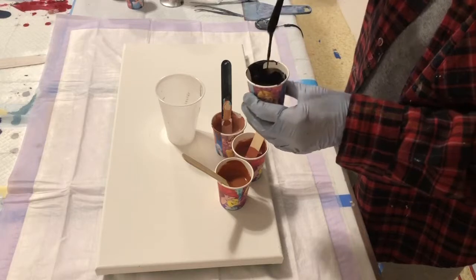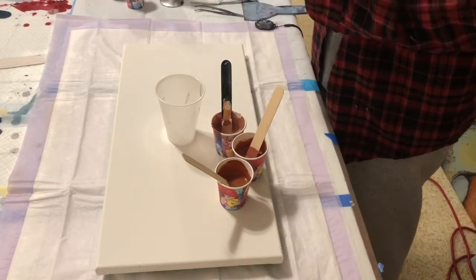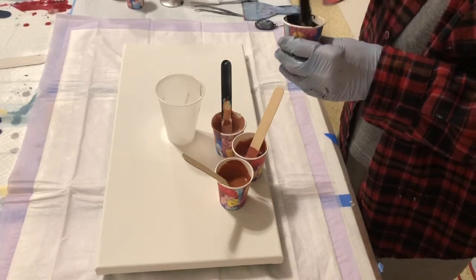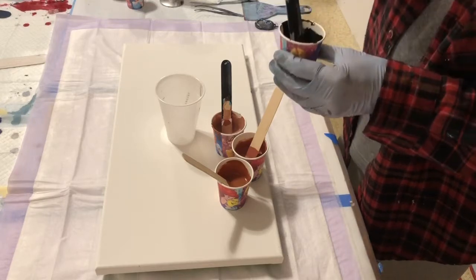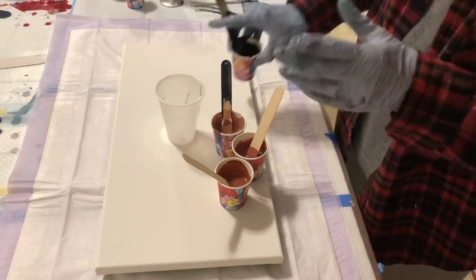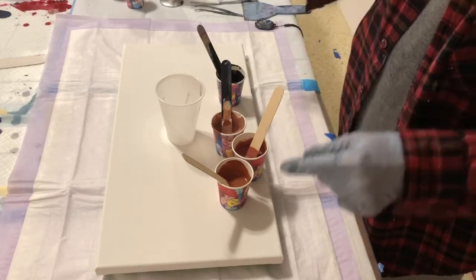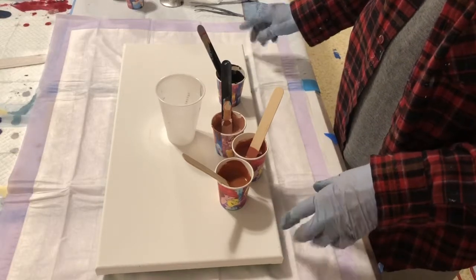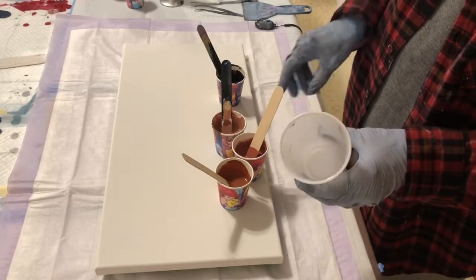Let's see. I think I need a little more water. Like I said in one of my previous videos, it seems like when I mix them, I can't tell the density and the consistency as well as I can when I pour them in the cup. This painting takes 7 ounces, so 7 or 8 ounces, because you want your sides covered. I hope I have enough.